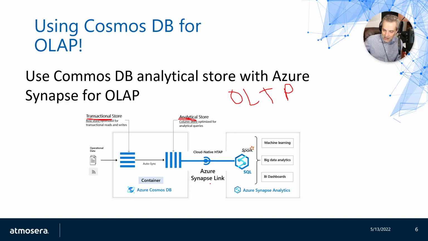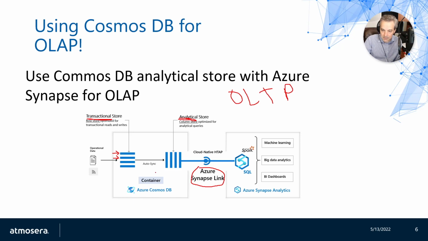Now, Azure Synapse is just one solution on Azure that does this, but it does have good tight integration with Cosmos DB using Azure Synapse Link, which is just a feature you can turn on inside your Cosmos DB and then connect it up to an Azure Synapse cluster, and then it just works. There's not a lot of data munging that you have to do because it's doing it behind the scenes for you. So what's happening behind the scenes is everything's kind of stored as a row or a record or a document inside of Cosmos, and this only worked for the SQL and Mongo API.